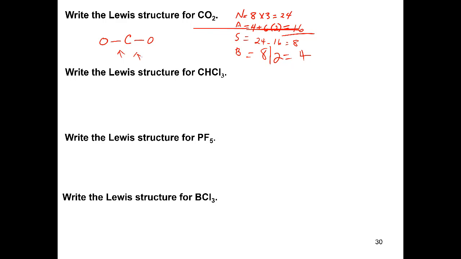Can I double bond these? Well, let's see. That's a C and an O, and that's part of CONS, right? So I can have double bonds between those. So the easiest thing for me to do is to do my double bonds. Okay, so I'm going to go back to my available, and I'm going to say I've got 16 available.